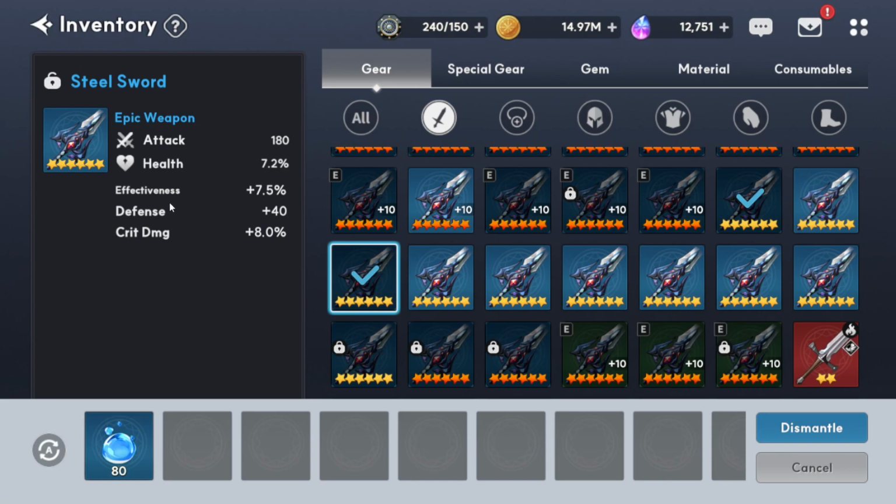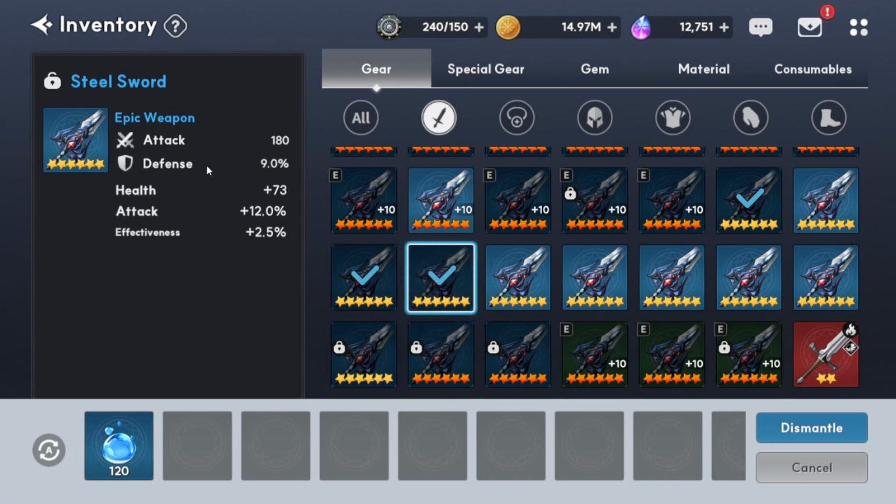HP, crit damage, defense, effectiveness, it's all over the place. I made a video about what are good stats and what are not. This is bad because there's two offensive stats and one defensive stat with a defensive main. This piece is completely confused. It has no idea what it wants to be. This one is defense. Defense, attack, effectiveness. I'll never use pieces like this. They all die every time.